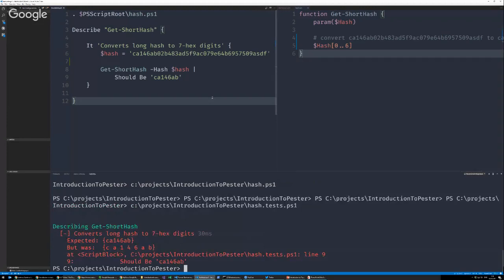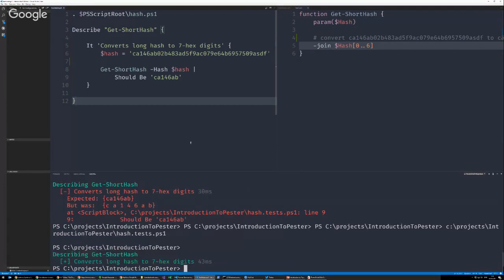And I see we are getting the right thing, but there are spaces in it, so it must be an array, I guess. So we need to join it inside to make a string. And then we run it again and we pass because we gave it some value, we did some processing on it, and we did the right processing, so we got the correct result. And this is pretty much how you do it in testing. You just state what you want, and then you just check if you got what you wanted.